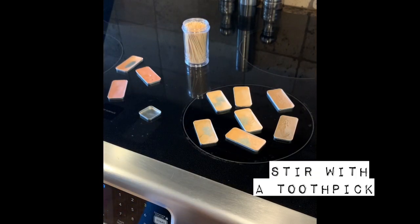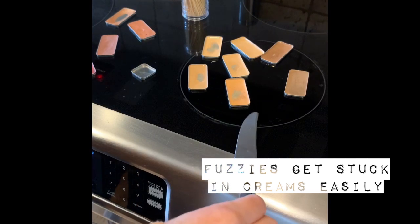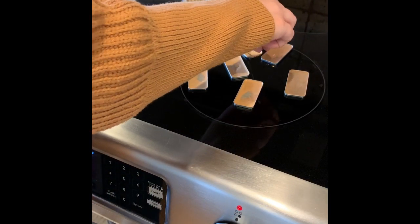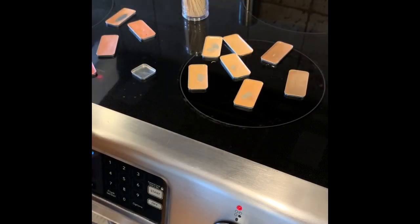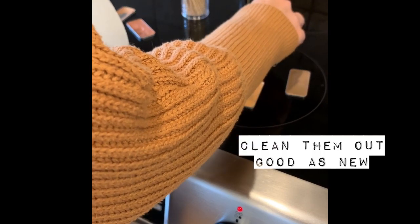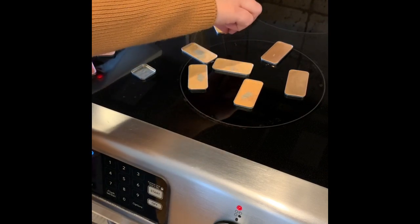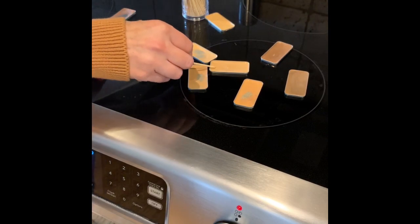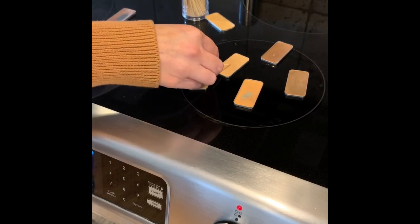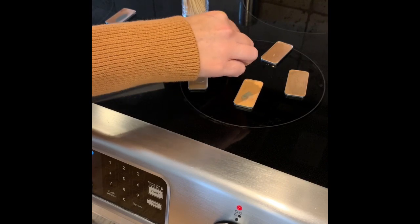So it's not exactly the prettiest thing, but creams will kind of attract any kind of fuzz or dust or anything that is on your brushes. So these, they're finally fully melted. I'm gonna show you. I like to stir, and hopefully this doesn't gross you guys out, but can you see what came out? And then as I've gotten everything out, I just push it off the heat. So here's a great example of what can get in your creams. Gross. It's just probably fuzz, but still.